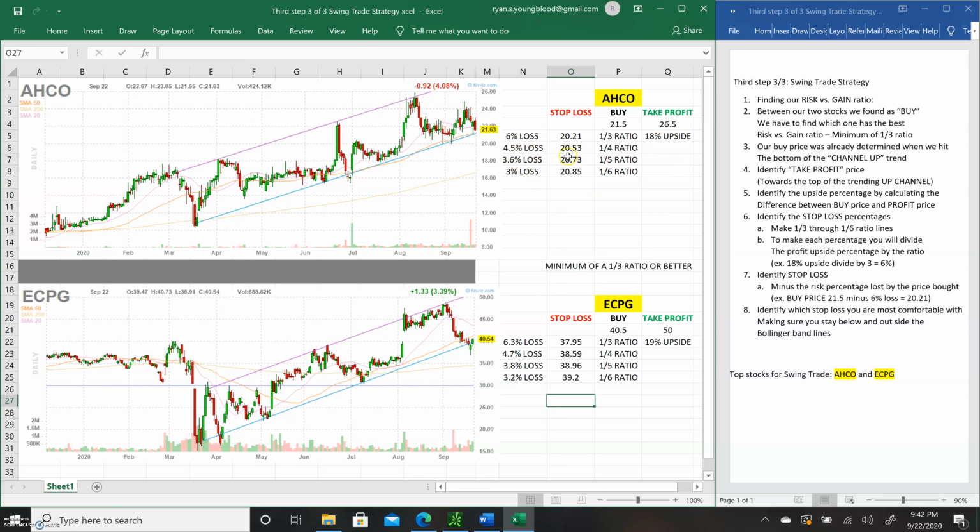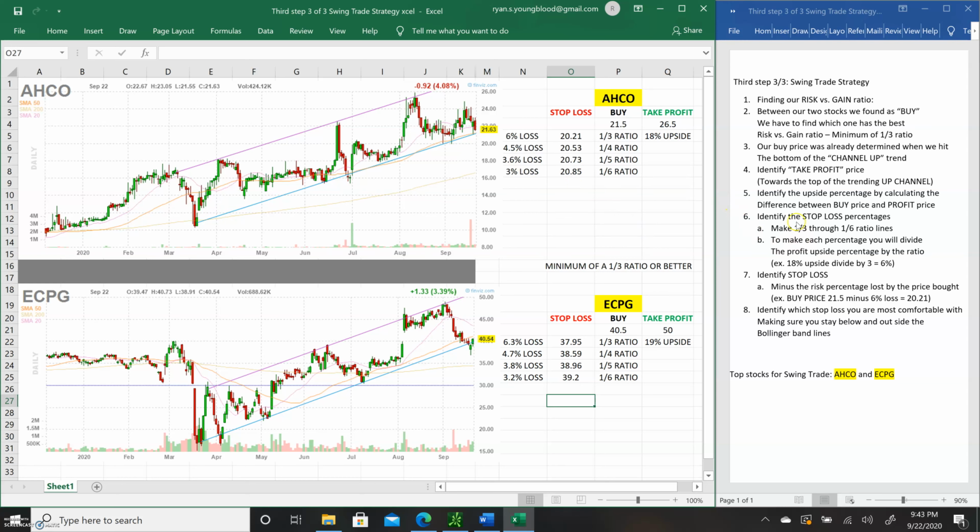And you're going to do that for both stocks. And that's the reason why we really scaled it down to only 2 stocks, because if we would have done this for 15 different stocks, it would have taken forever. We don't have time for that.